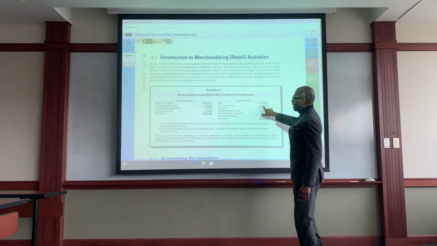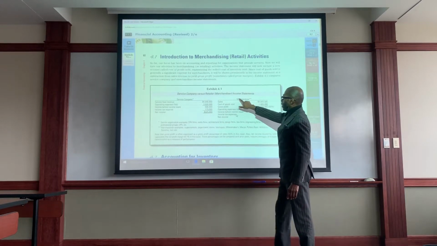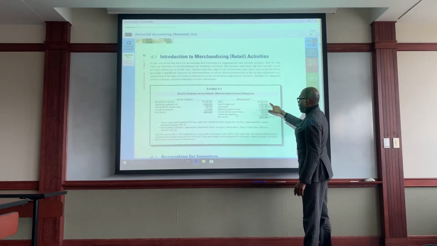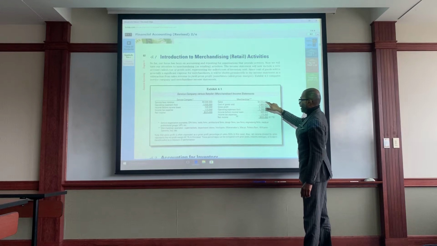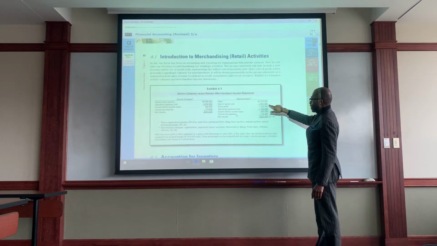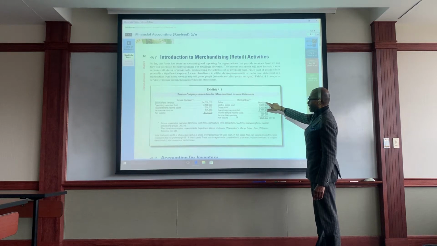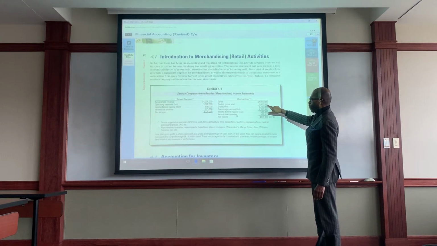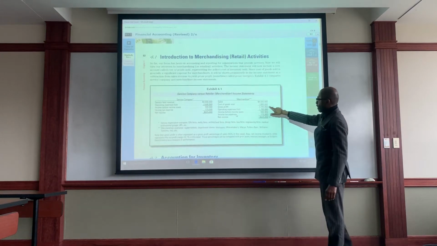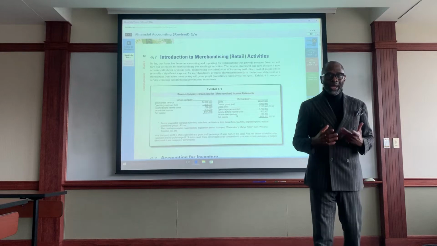Here's a distinction. Service company, all you have is operating expenses. Merchandiser or retailer, you have cost of goods sold. This represents the cost of the inventory that I am selling. Again, this is the sales price of the inventory that I'm selling. This is the cost of the inventory that I'm selling. These are my watches that I'm selling at $1,000 a piece. This is the cost of the watches that I'm selling as well, to arrive at what's called my gross profit or my markup, all right? Also known as the markup on what you have sold.